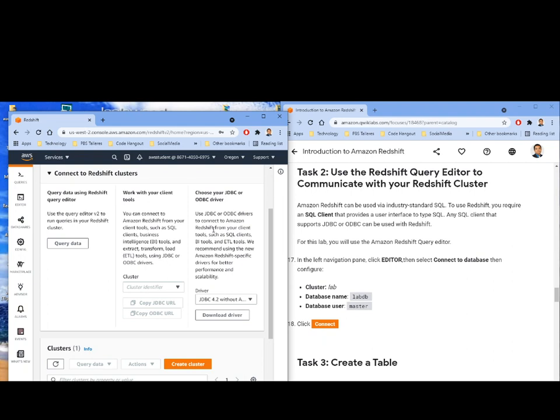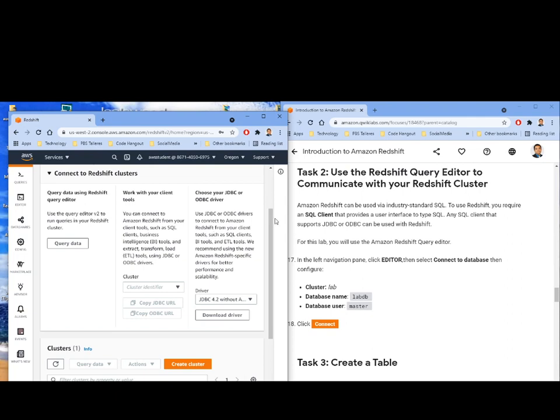So this is basically a programmatic way to connect to your cluster if you don't have the query editor in the Redshift management console. So this would basically be your example of using the drivers, or what they call the ODBC driver connectors, the Open Database.